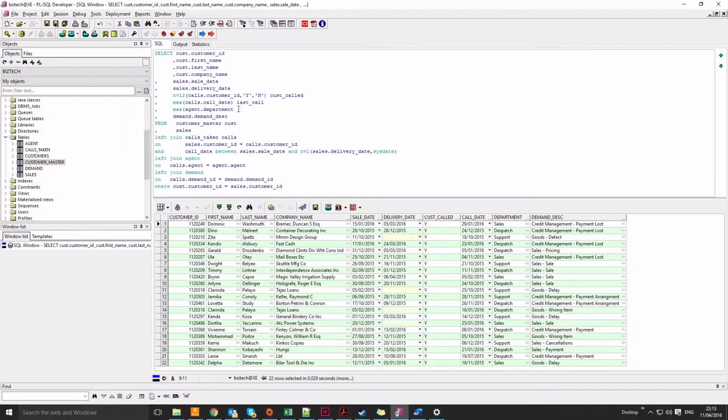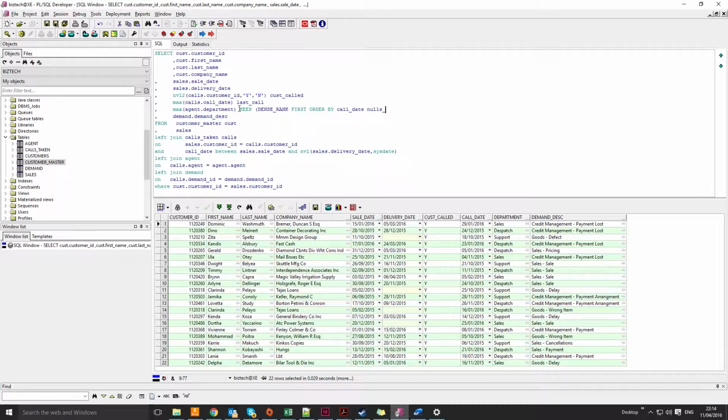So we can do that, and then what we can do is literally use keep dense rank first order by, and it's the call date that I am interested in. Now in theory, you know, you could again have null stuff in here.